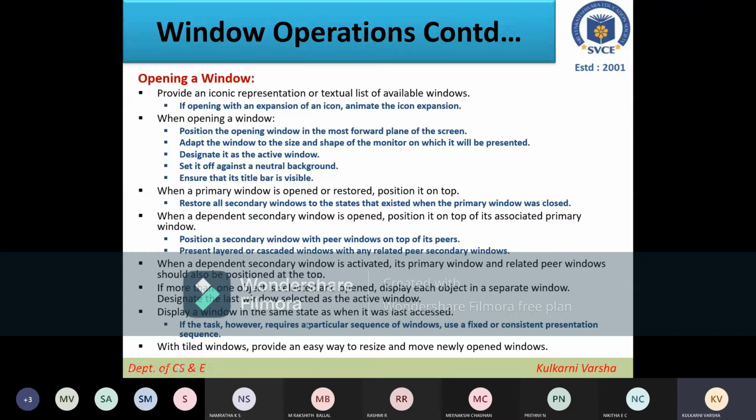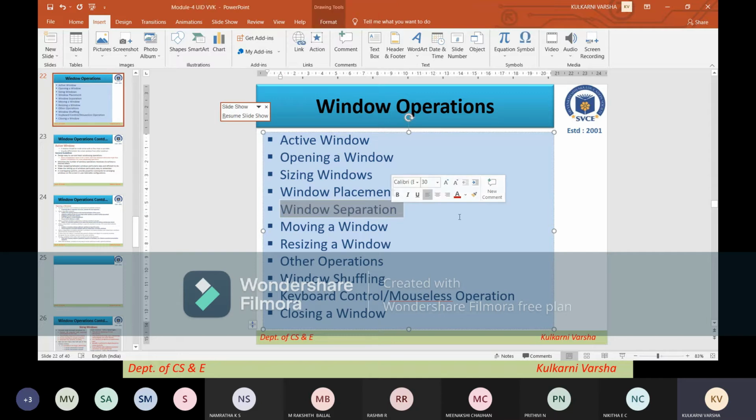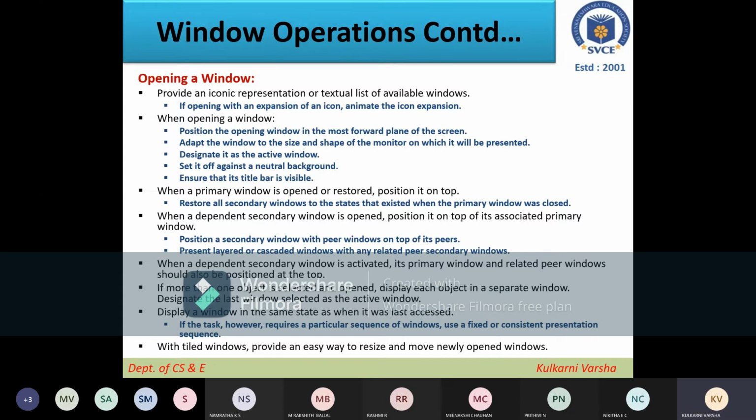Display the window in the same state as it was last accessed. So sometimes if I minimize any window, and at the time of minimization a particular icon on the window is active, for example, if I am selecting this particular windows operation, I have highlighted it. Now, if I am minimizing this, right, that particular window is not active, or it is closed.